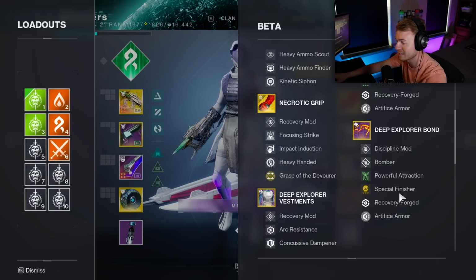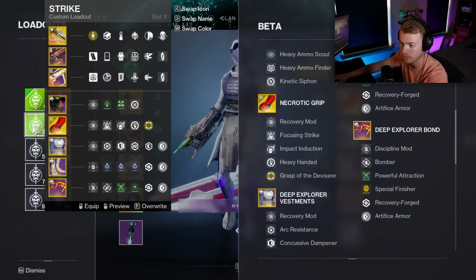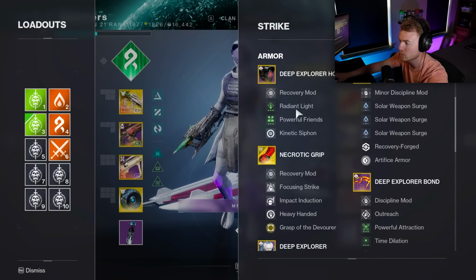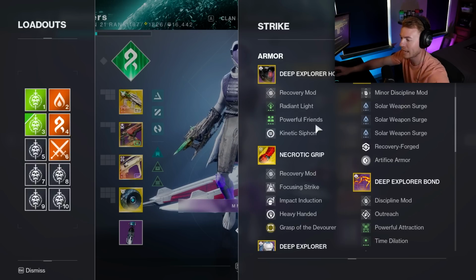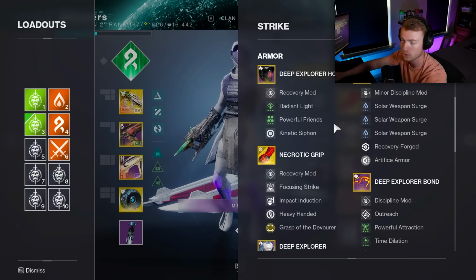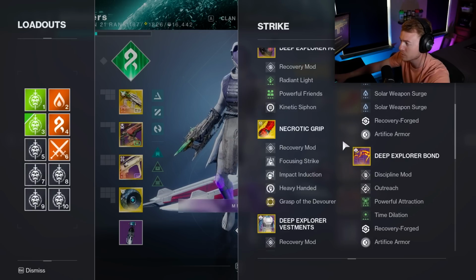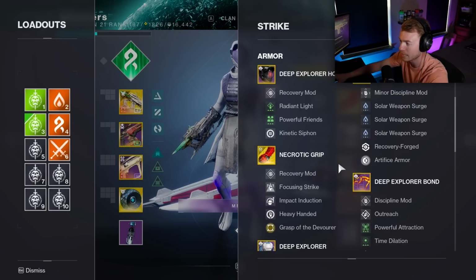More important than this loadout though is your damage loadout. So if I equip this and then inspect this, nothing really changes. I do have Radiant Light and Powerful Friends to help give armor charge stacks if I ever do use my super or become charged through things like a Well of Radiance orb that I pick up. Everything else is pretty much the same for my gauntlets and my chest piece.